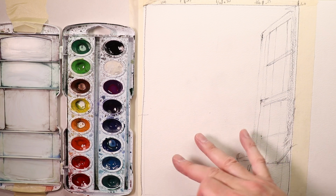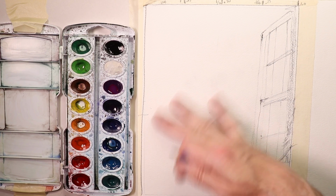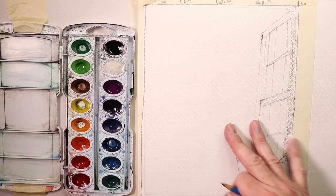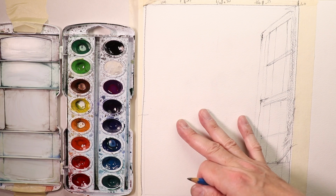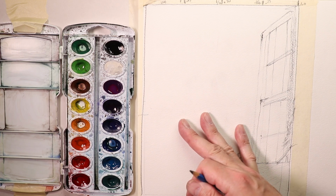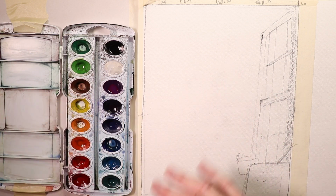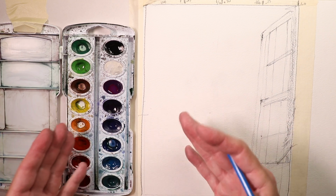If you can have watercolor as your fun, exciting, thrilling thing that you do in life, all the other stressors in life, you got family, different things like that, and work, and all these other things that go on that are stressful. But if you just have your watercolor time when you just lose track of everything else and you're just zoned in on watercolor and drawing and painting, that's your fun time, where you just forget about everything else and we're having fun here doing our paintings. So I'm hoping you're going to see it that way, and that's why I want you to have all my videos, so you can just keep following along and getting better and better at your watercolors.